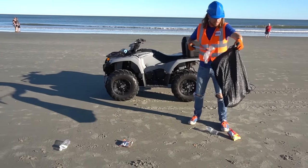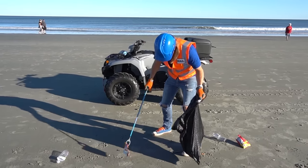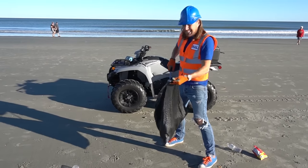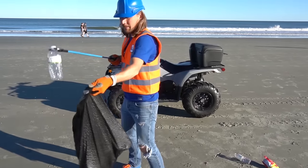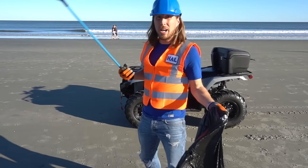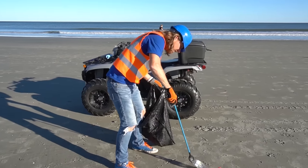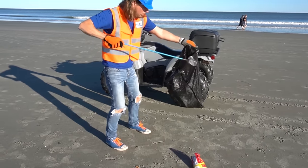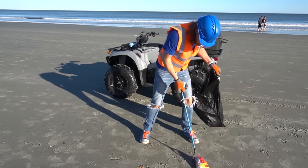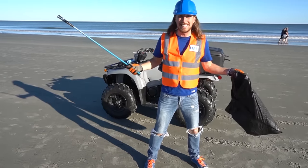Plastic bottles, nope. Look, even chip bags, come on now. That's unacceptable. See, this stuff can blow into our ocean. And we don't want that to happen, right? Got to make sure our ocean stays clean and our beach stays clean. Oh yeah, come on, let's get it. There it is. Come on, buddy. There we go. Chip bags. There we go. All nice and clean now.